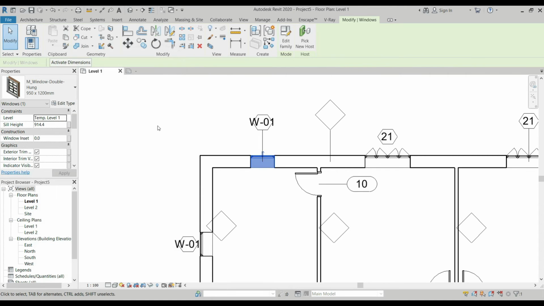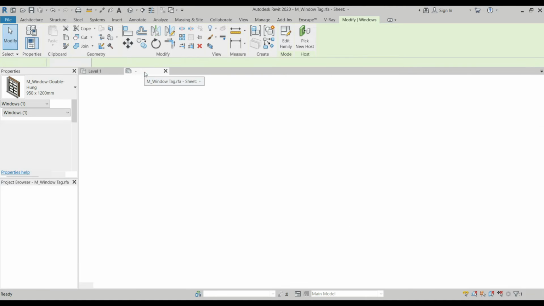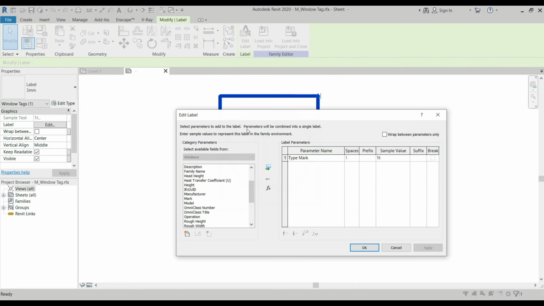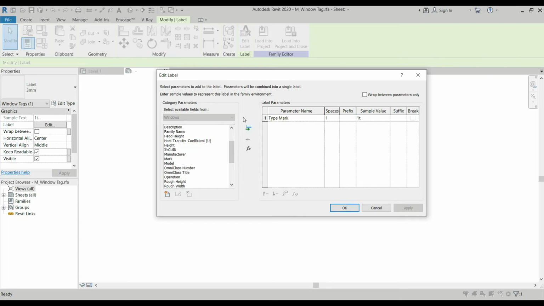You can change it. Just go here again to Edit Family, select this one, then Edit Label. If you want it to be an instance, what Revit will read is just the mark. So select this one and remove it from the parameter labels. Then select this and move it to the parameter labels. So that's how it is. Let's remove it, so we keep it as Type Mark.